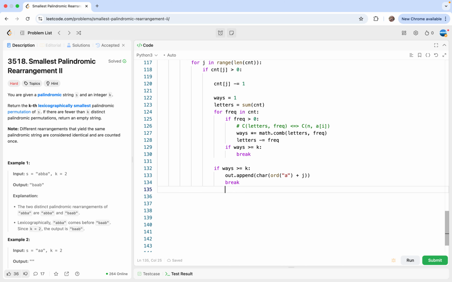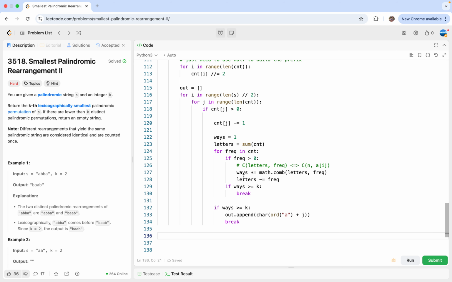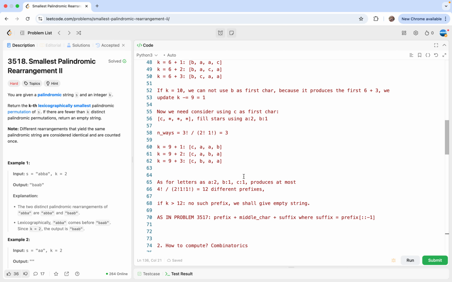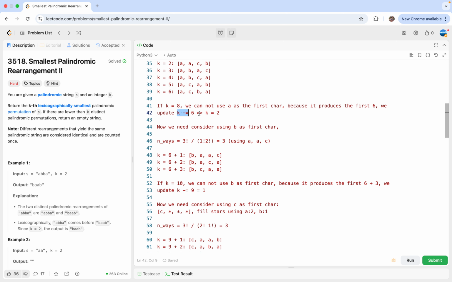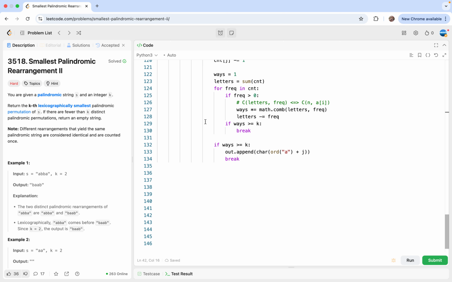In the other case, we need to update this k: k minus the number of ways, and then the count of j is incremented by 1. This is the backtracking step.